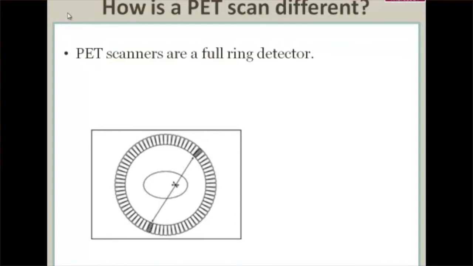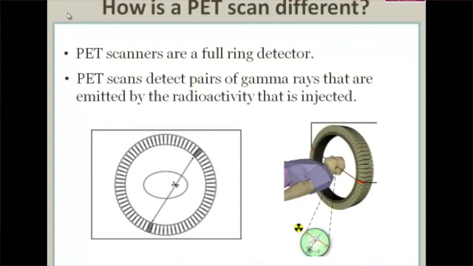And that's different than when we were talking about the gamma camera. The PET scan detects pairs. The way the radioactivity breaks down, there's always a pair. The great thing about that, and why I even bother to mention it, because we all have other things to do on a Saturday afternoon besides learn nuclear physics, is that it has a higher sensitivity. It is a better picture. If the camera is looking for a pair of things happening, so it can detect where that pair came from, the images are better, and therefore the ability to detect smaller lesions, perhaps lesions that would like to hide in the body, all of that is better as a result of those differences.